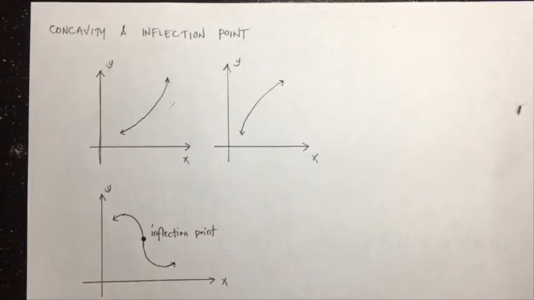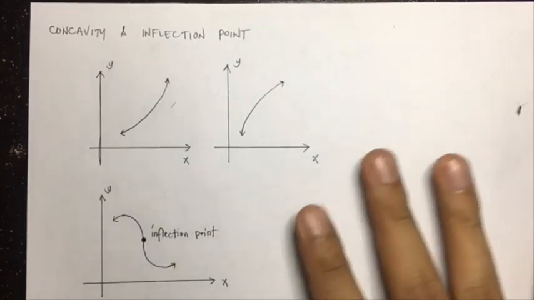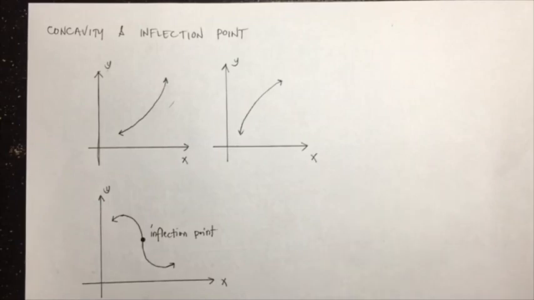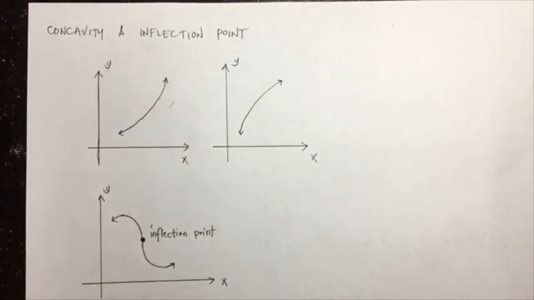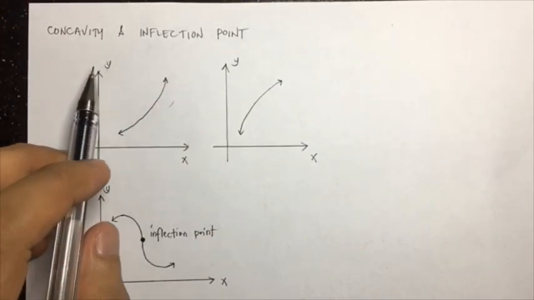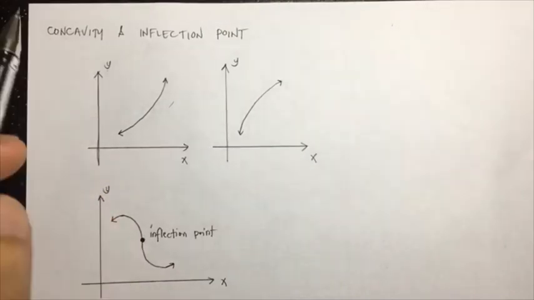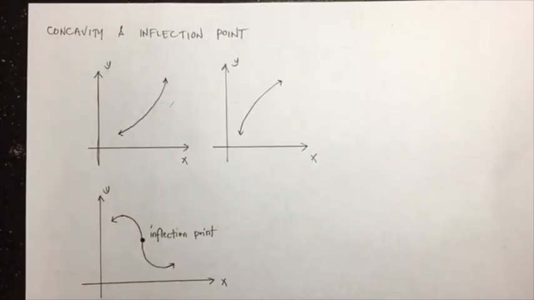Okay, so good day. For this video, we will be discussing concavity and inflection point. So when we say concavity, concavity is the behavior of the curve for which it is curving inwards. So it's basically a curve, but for graphical description, we will only describe concavity based on its direction, if it is upward or downwards.